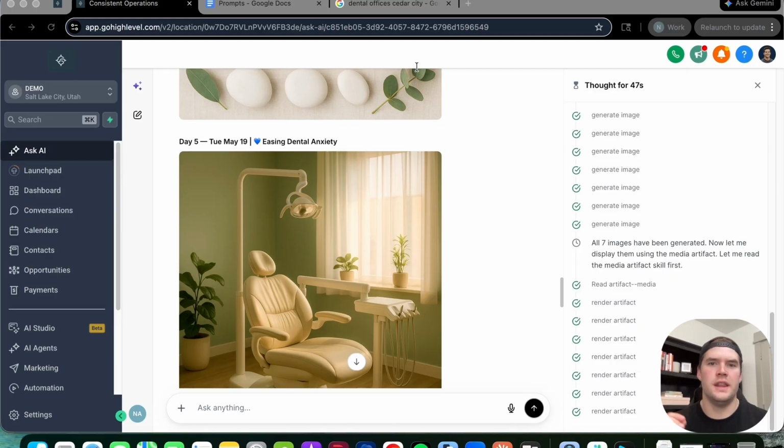And here's the part that turns this from a job into a business. Once you've built one of these bundles, for the next client in the same niche, you import the snapshot, swap the business name, retrain the agents on the new knowledge base, and you're live in less than an hour. And the marginal cost on the next deployment is basically zero. And that's where all the leverage comes from.